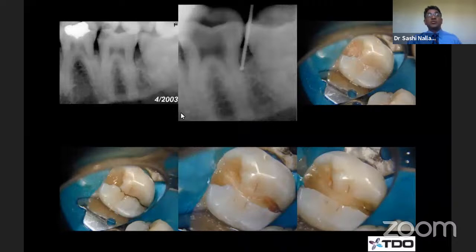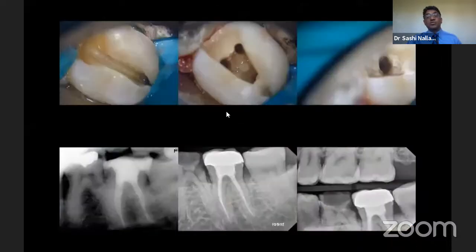Another tooth that I treated in 2003, here is a second molar with a pocket, a good 5-6 millimeter distal pocket. Similar discussion with the patient. The patient opted to save the tooth because they wanted to get whatever they could from the tooth. So here is a crack on the surface. You can see clearly. And here it is on the pulpal roof. You can chase it, and as you keep chasing, the crack keeps going down until it ends up into the chamber.